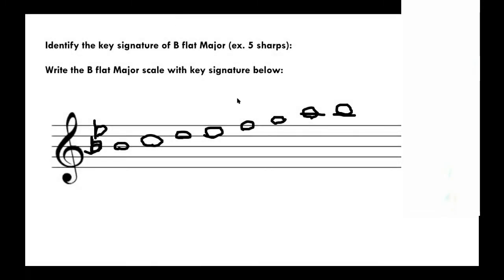Okay, very good. That was perfect. So as you guys can see, she wrote the two flats in B flat major, which are B flat and E flat, if you guys remember the order of flats. And then she started from B flat and then went up to the higher B flat. So if you guys don't remember the order of flats or where each flat is supposed to go, when you're on your own, please study that slide where we gave the position of each flat and just try to memorize that. That's really the only way you can learn it.